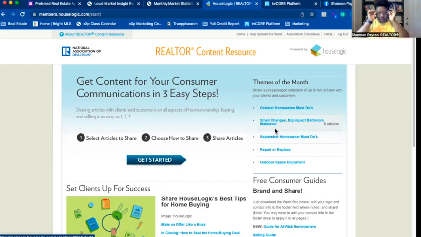Another important thing to note before we get into this is that I'm not trying to put out a whole lot of money to do this, because I want to use what is available to me. We already pay for a membership for realtor.com every year, and we already pay for these different things if you are under a brokerage where you have to pay a fee. So this is included, and I'm going to utilize what's available to me.